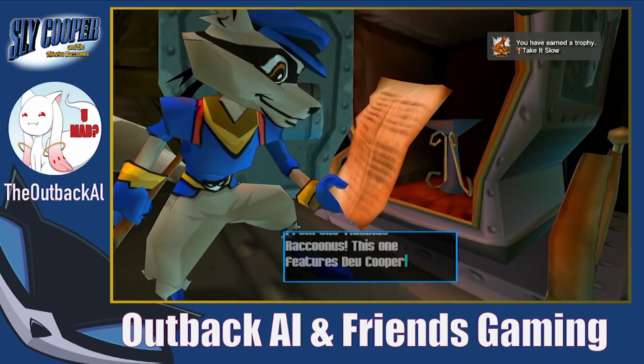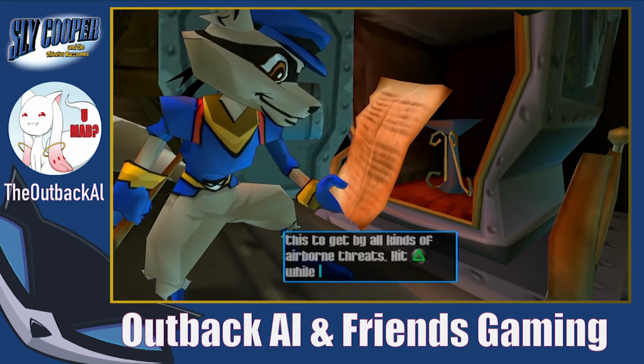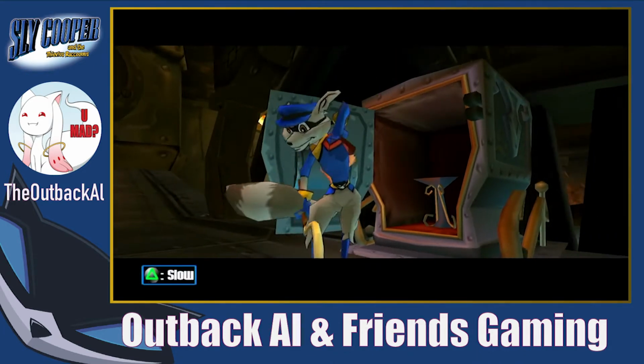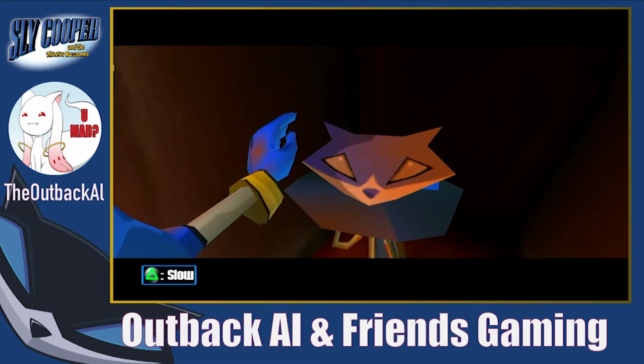Another page from the Phoebus Raccoonus. Okay. This one features Dev Cooperinda's slow motion jumps. He used this to get by all kinds of airborne threats. Hit the triangle button while in the air. Interesting. To slow down time. I know it's occasionally a thing, but that is so interesting.